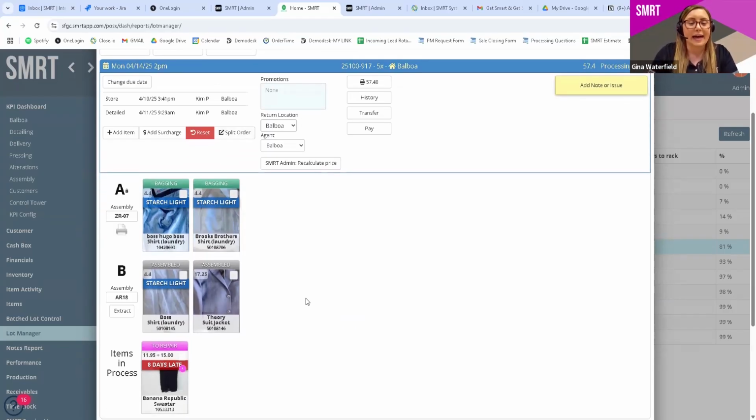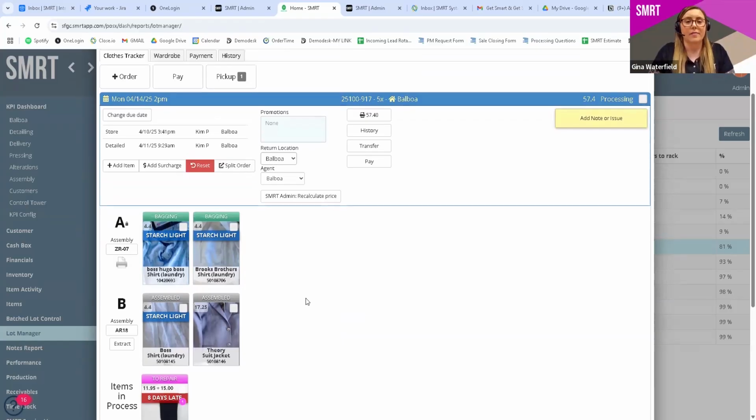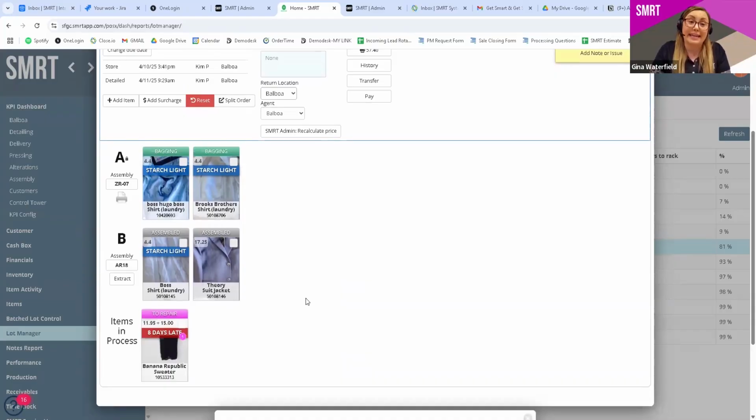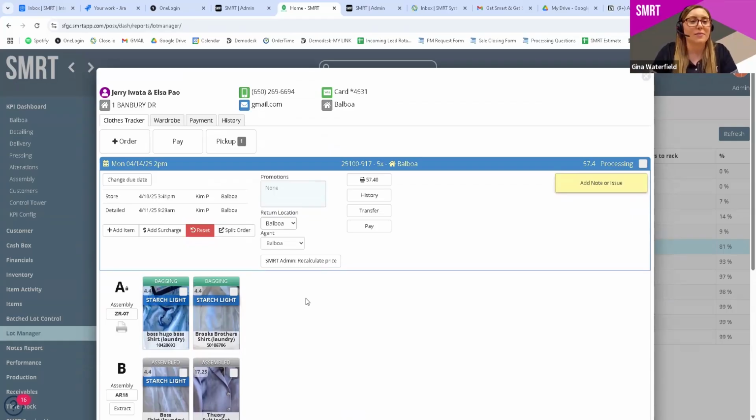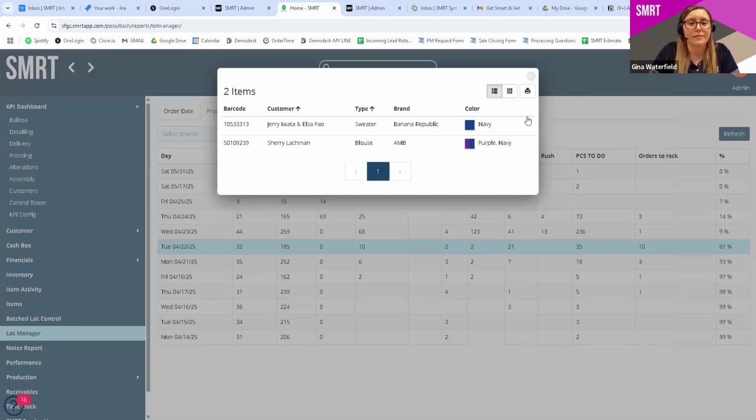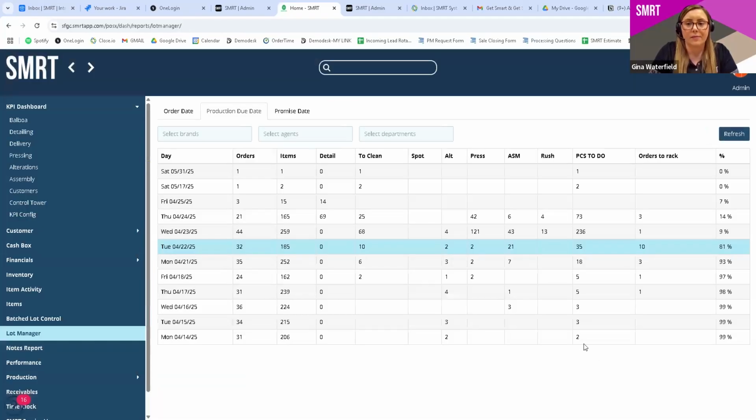And then, to put the cherry on the cake, change the due date. Just change it to a more realistic due date. People say, well, I don't know when it's going to come back. It definitely didn't come back 8 days ago. So let's change it to something much more realistic, a couple days from now, tomorrow, whatever makes sense, whatever information you found out. Okay. So once you clear those, it does take a couple minutes to fall off the lot manager, but it'll refresh in a couple minutes and they will disappear.